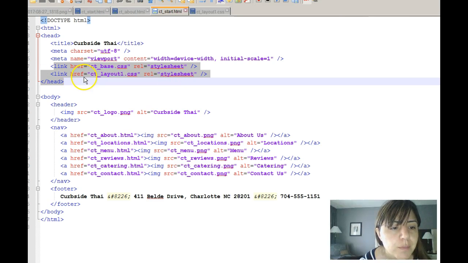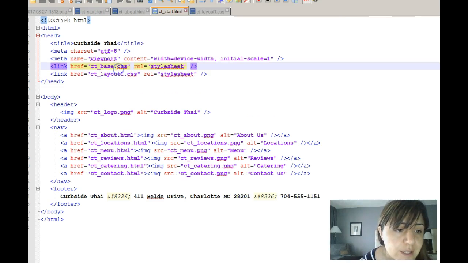So this might not be familiar to you because you don't know anything about cascading style sheets, which are used for the layout. So I would just copy this into your file, and just remember that you are linking to another file called a CSS file, ctbase.css, which you can find in that folder, and that will be the style sheet that has the layout of your page in it. So you don't have to worry about creating this.